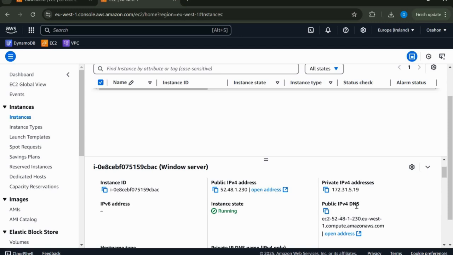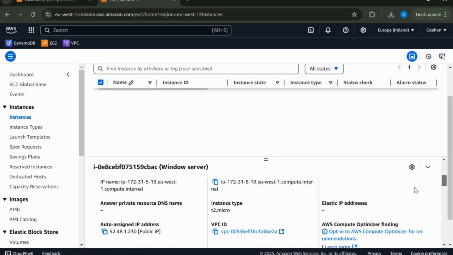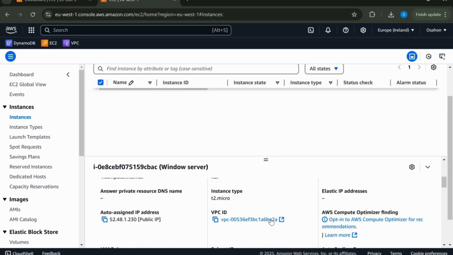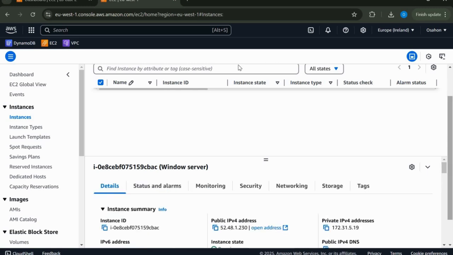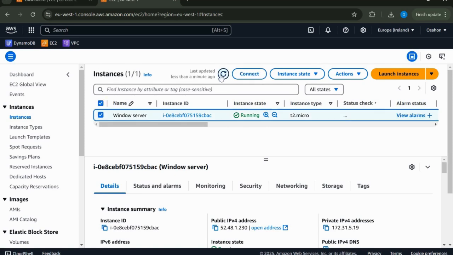You can see the public DNS, which ends in amazonaws.com. All the information that speaks to the instance is here. You can see the VPC ID and other information. I'll go back and refresh to see what the update is.